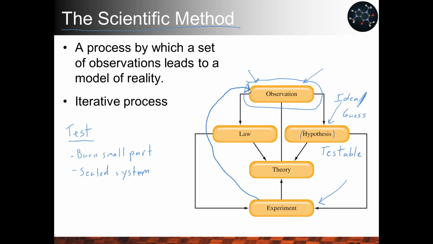But you want to draw an extra little arrow here, because when you run an experiment, what you're really going to do is find another observation. You're going to see what did I see when I ran this experiment with this sealed system and burned a small part of the stick? And what I saw was, after it was done, none of the stick returned. So whatever happened was a one-directional process, or at least it seems to be. I can't get it to reappear again like I could with water.